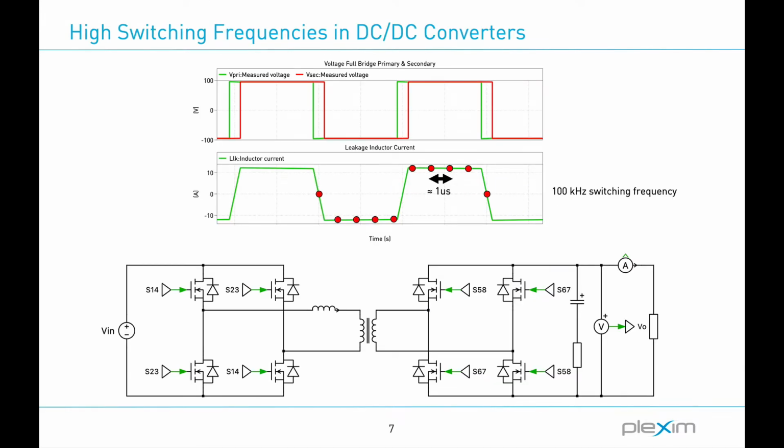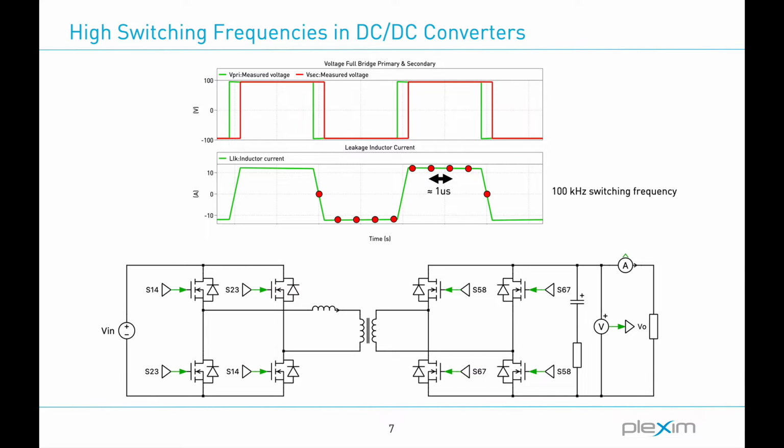As mentioned in the beginning, this is especially a problem when looking at DC-DC converters, where the current changes direction at the same rate as the switching signals. Let's take the dual active bridge. For example, if this operates at 100 kHz and 1 microsecond step size, then there are only 10 data points in one model step. Now, this is a problem because the time resolution on a zero crossing is very much limited. And additionally, there are actually 2 zero crossings per switching cycle, and also the modulation will include that time.